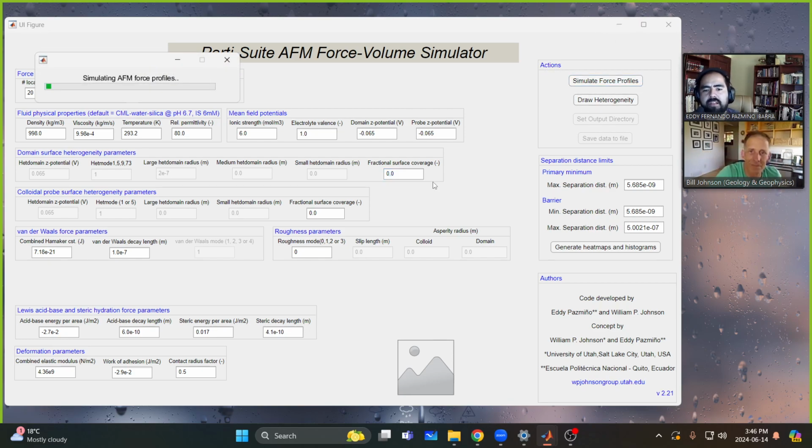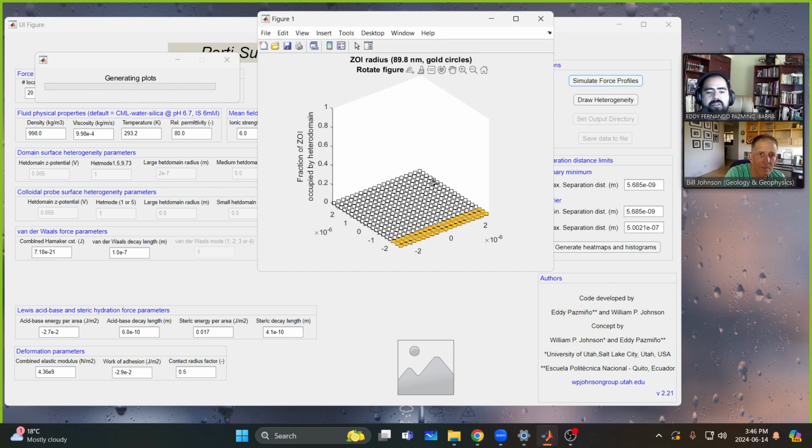Just give it a hit, and what it is going to do is calculate 400 locations. There are 20 by 20 on each side, so it makes a 400-location grid, and it's going to generate the plots. The first plot that we are seeing is the actual representation of this flat surface, and you can see in the x and y axes that it's an xy plane. You can see the dimensions, and this domain is around plus or minus 2 micron, so it's like 5 micron per side. And this is the default orientation. This is a 3D plot that represents reality, you can say.